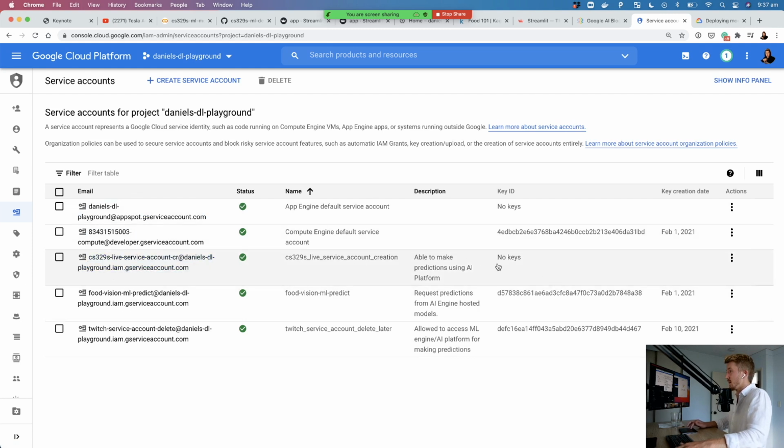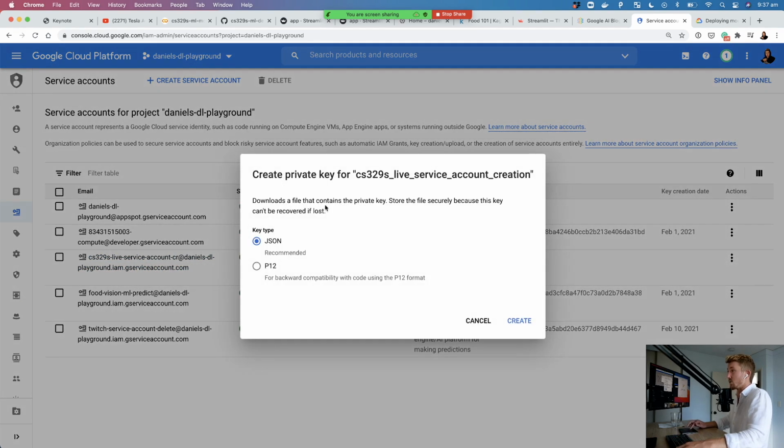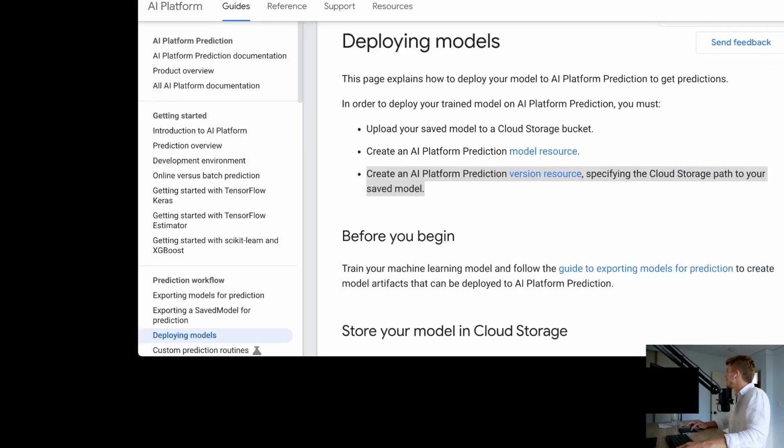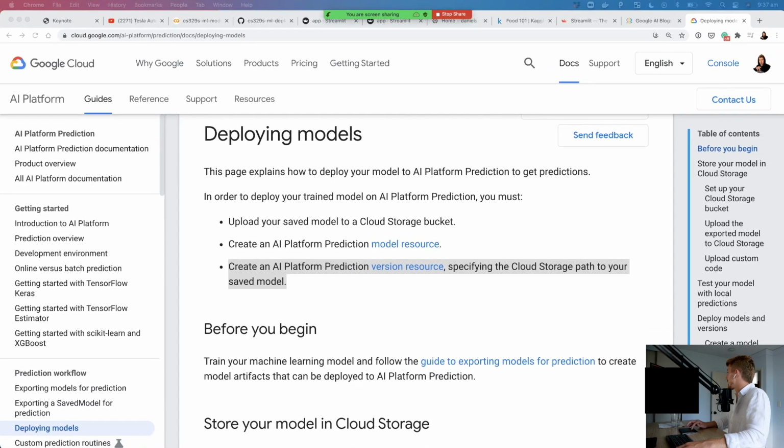This is our account. We haven't got a key yet. Okay, that's all right. We can just click here, create key. Now it's going to download as a JSON. I actually need to hide this again, otherwise I have a risk of showing you all my key. Don't show your key. So I'm going to click create and it's going to download.